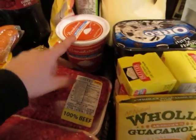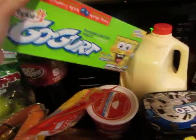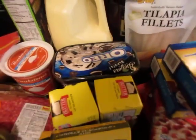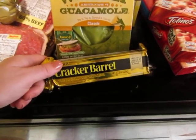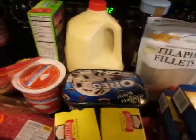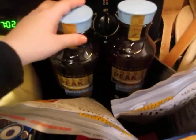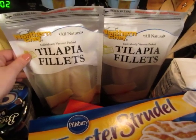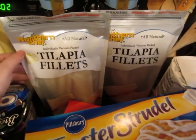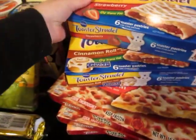We also got some cottage cheese for the lasagna and some more shredded cheese. I got Jackson some of these little Go-GURTs because he loves them and they're fast for breakfast. Got a milk, Scott got some Oreo ice cream. We needed butter, guacamole, and I also got one of these natural sharp cheddar cheeses by Cracker Barrel — they're delicious. We got some Dr. Pepper and some Sprite. And these are the teas I love — Gold Peak tea. It's really sweet and tastes amazing; I hate making cold tea from scratch. Scott picked out these all-natural tilapia fillets made by Northern Chef. I haven't tried these yet but he really wanted them, so we're giving those a try one night. Jackson wanted some more toaster strudels — this time I got cinnamon and strawberry. And I got some frozen pizzas.